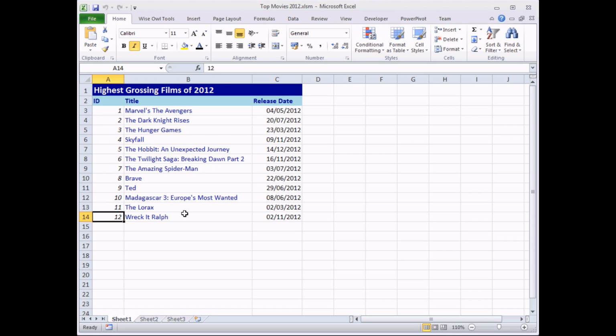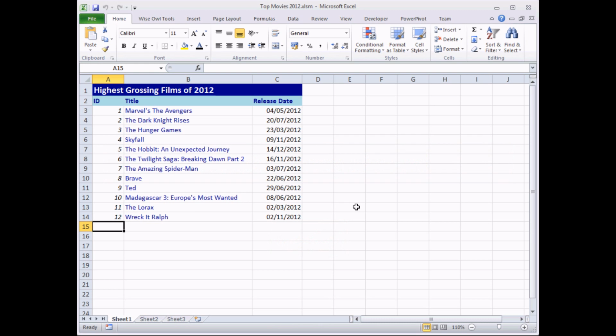Once we've done that, we'll need to move one cell further down from there, and then we can populate that cell with the next number in the sequence, and then populate the cell one column to the right with the name of the film, and the cell two columns to the right with the release date of that film. So what we need to do is work out how to make that work in VBA terms.